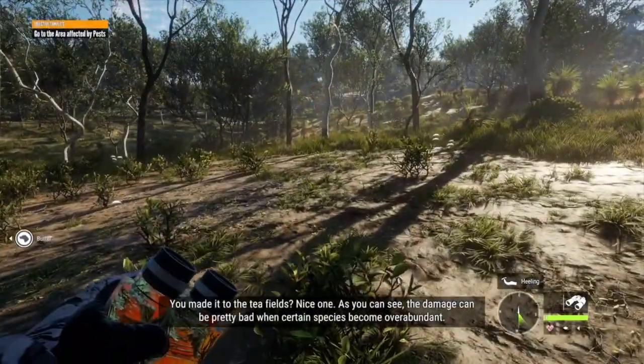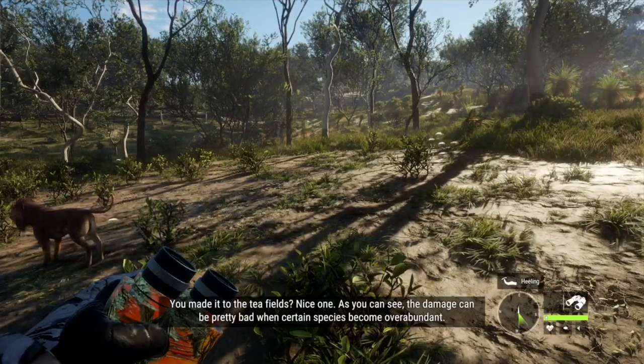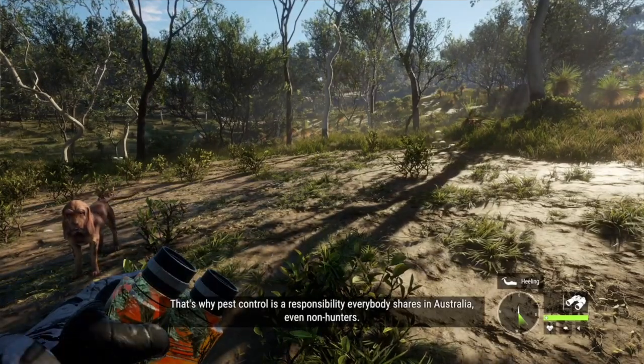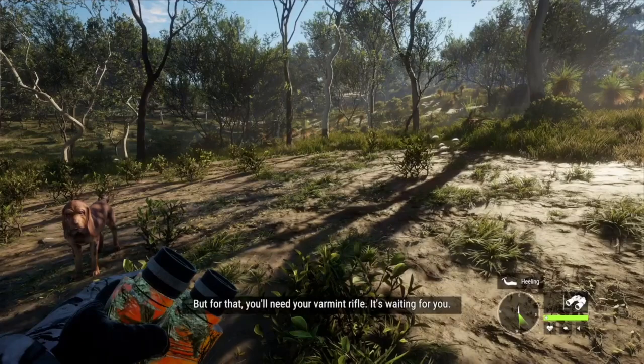Made it to the tea fields. Nice one. As you can see, the damage can be pretty bad when certain species become overabundant. That's why pest control is a responsibility everybody shares in Australia, even non-hunters. But for that, you'll need your varmint rifle. It's waiting for you.